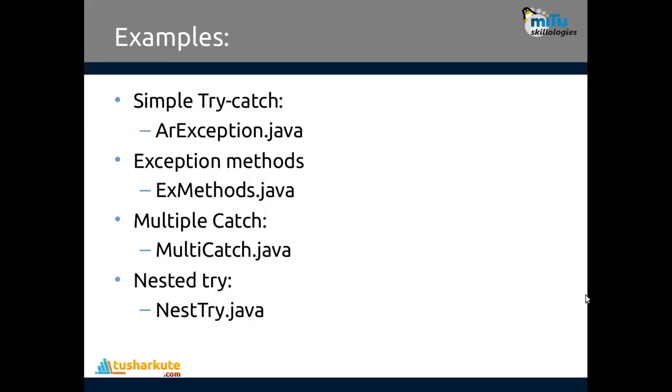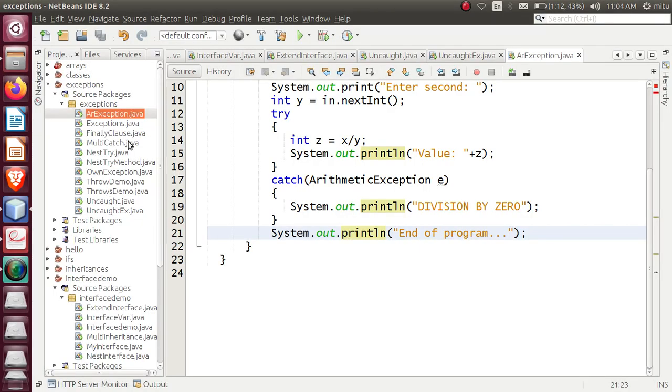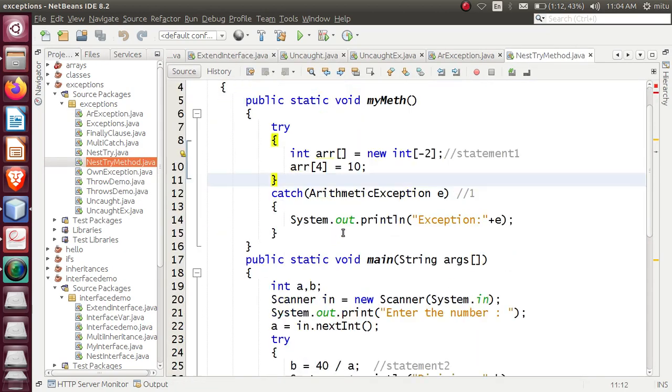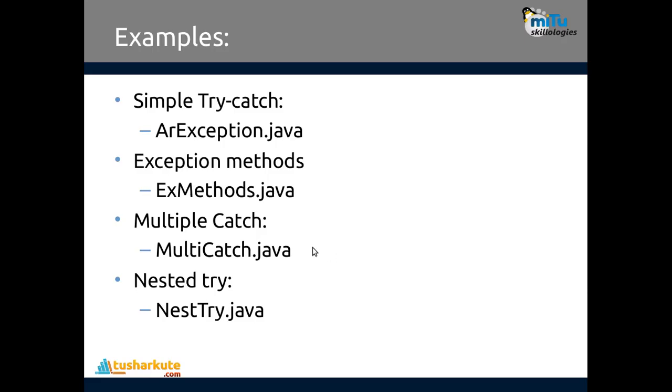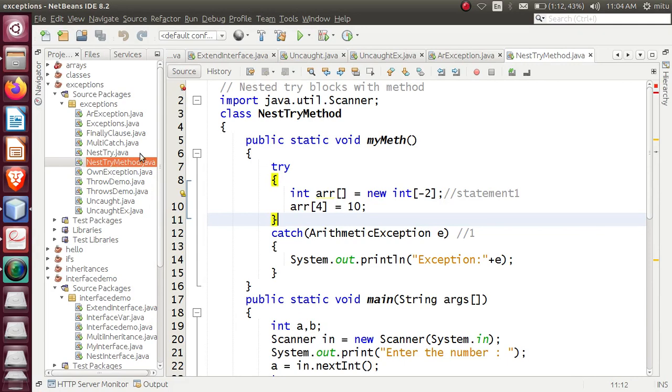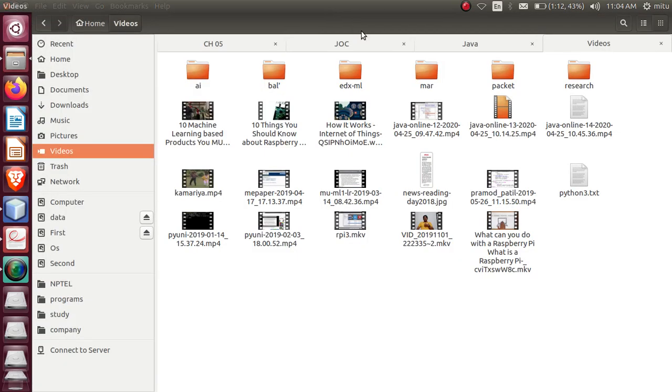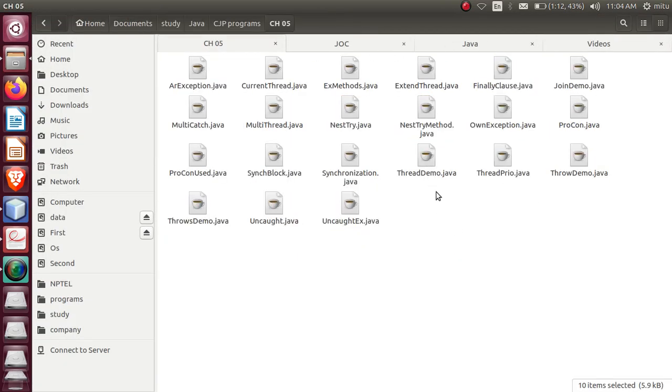So this is how simple operations can be done. Now exception in methods, we have also seen how exceptions in methods are handled. So same case, let's see exception in the method. Sorry, just a minute. Exception in methods, I need to use it from here. So let's try this code.